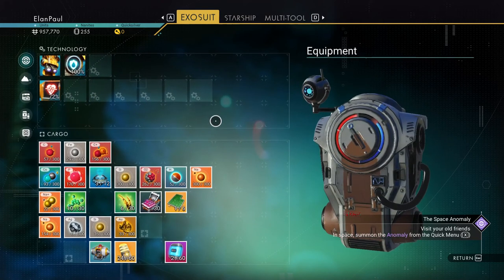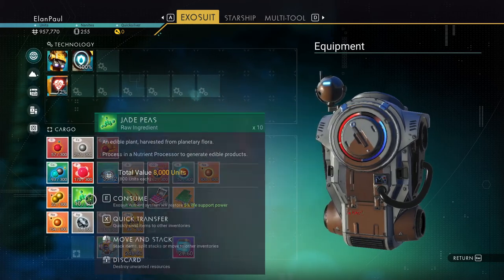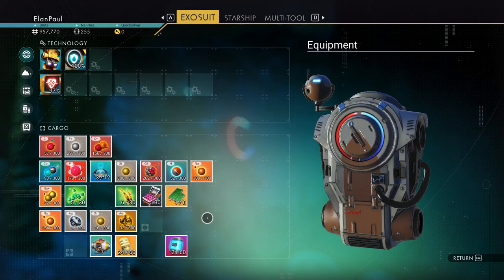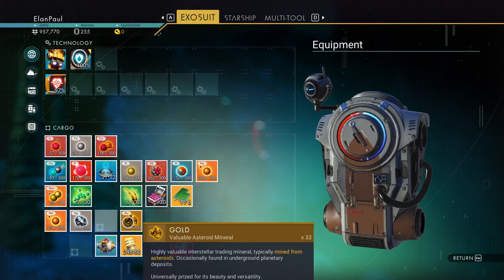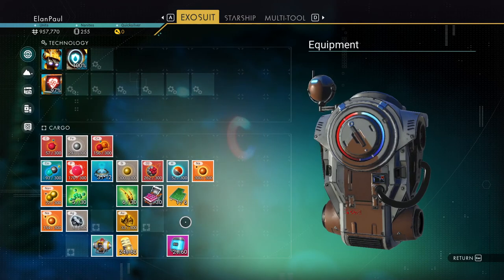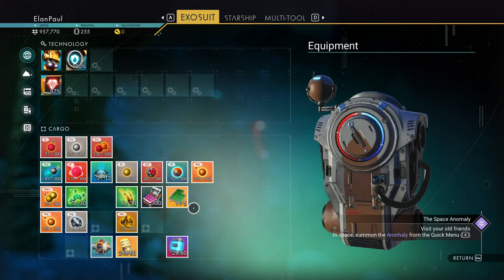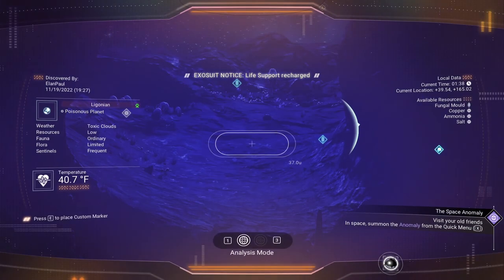See what we got here. Now that's hazard protection, which we're at 100%. This is life support. There we go. Okay, looking pretty good. I got a lot of garbage in my system here. Wow, I've got a lot of sodium, don't I? Interesting. I think about that. We just don't really need any more then.